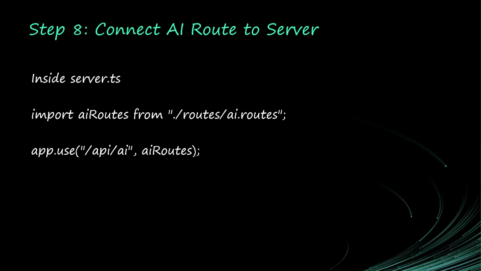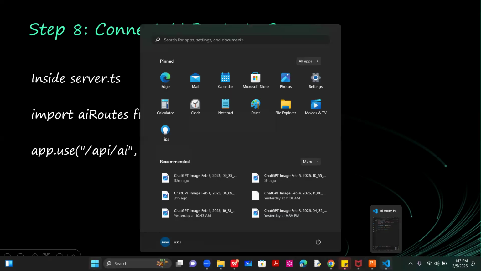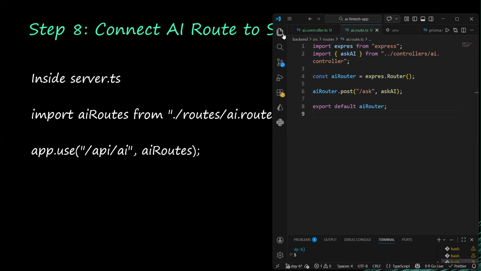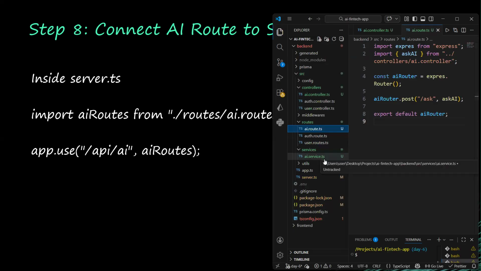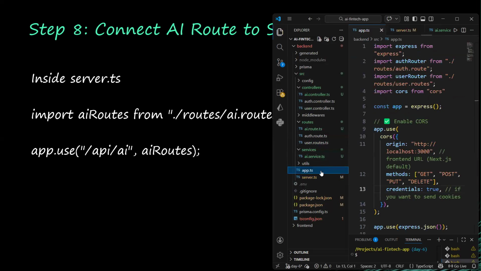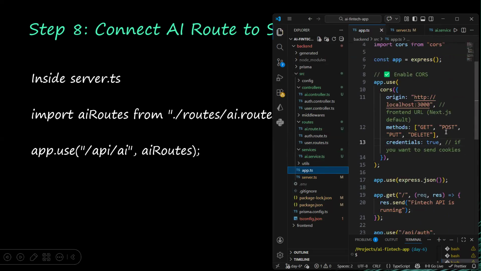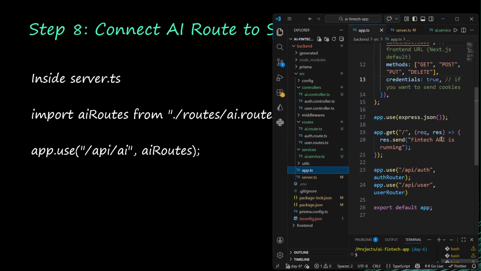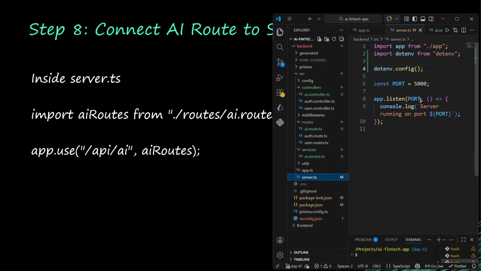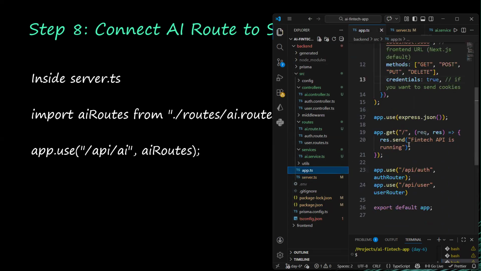Inside my server.ts, sorry, inside my server.ts, I will have to link it. Is it my server.ts or app.ts? Sorry, it's just supposed to be app.ts. Yeah, it is the app.ts, sorry, it's not server.ts. I'm so sorry. Server.ts is where we are starting our server. So it's app.ts. Sorry about that.